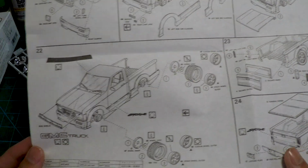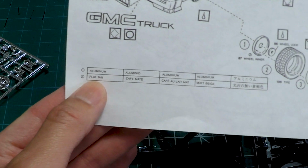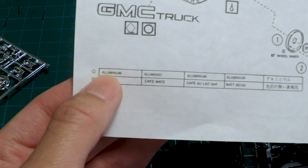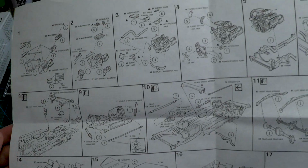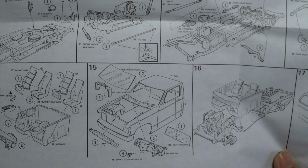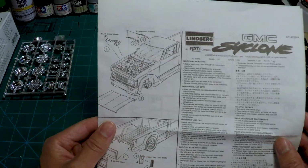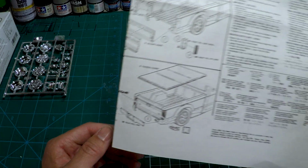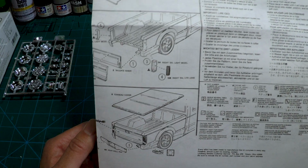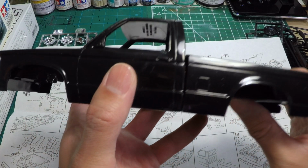there are no paint color callouts anywhere except for here. Aluminum and flat tan. No, I cannot build a kit like that where I'm just gonna paint the engine aluminum, everything else in the chassis black, and the body black. Okay, so now I guess this is not a quick build. I will have to do some research on this car to figure out how to properly paint the engine, the underbody, etc.